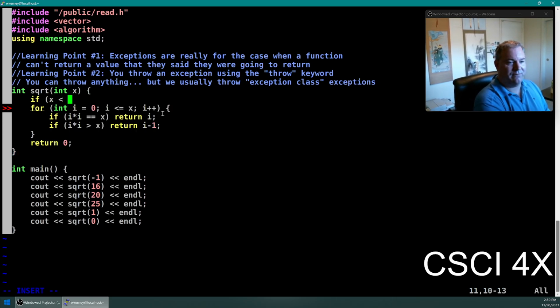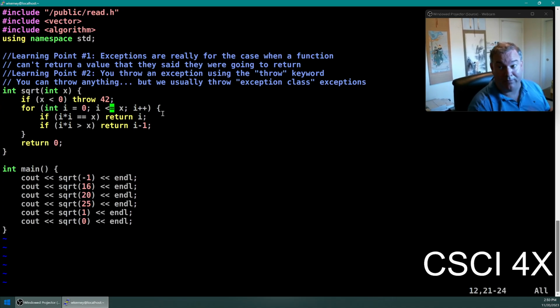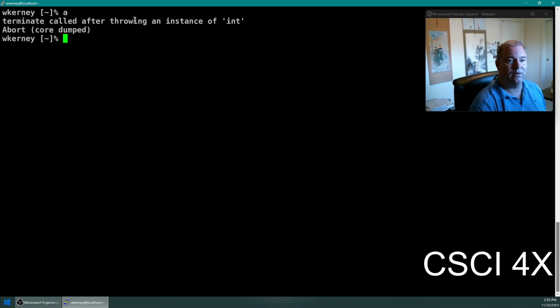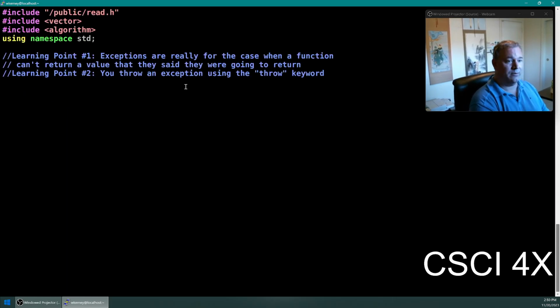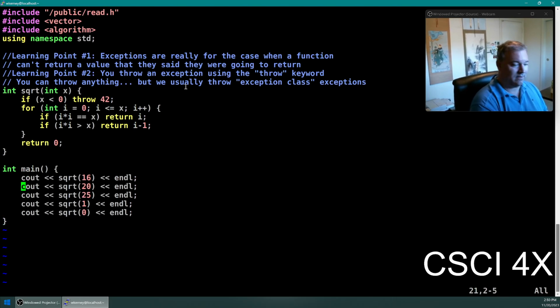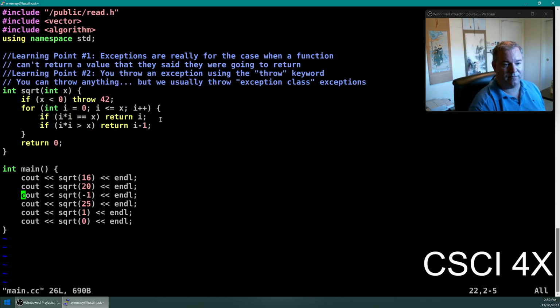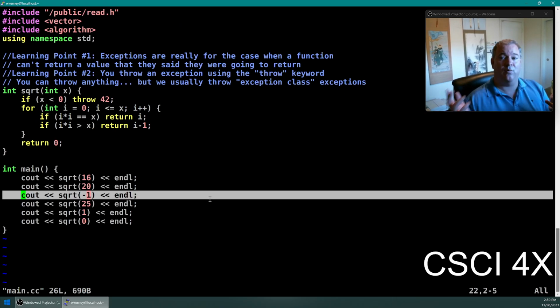Okay, so if x is less than 0, then we are going to throw. We could throw anything. We could throw a number if we wanted. Throw 42. We could do that. We don't. Like in computer science, we don't throw integers. We could, and I'm going to show you what happens. If you do not catch an exception, it will kill your code. Okay. So if you throw an exception, it's going to print 44 and then terminate. Okay. So when you throw an exception, it's like an alternate way of returning from a function. So instead of returning an integer, it throws. And if you do not catch it, then it kills your program.